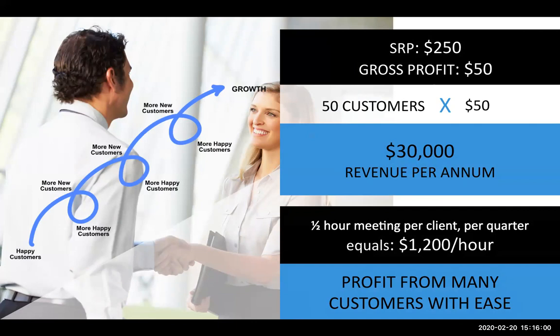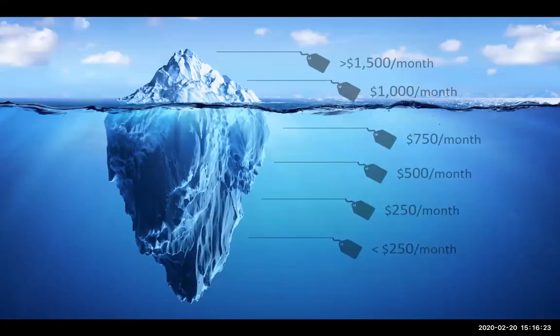So in terms of building your business, these little guys, they can really add up. It's like picking up nickels, but if you pick up enough nickels, well, you got a pretty good little nest egg. So you can profit from many of these customers with ease, because essentially you end up billing out at about $1,200 an hour, because there's not really much for you to do except review the results with them and help them grow.